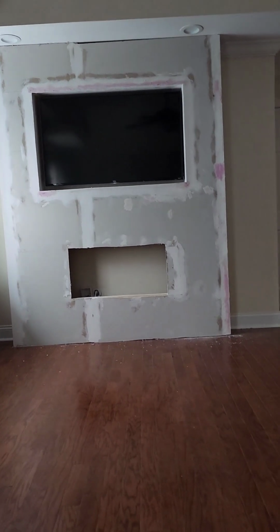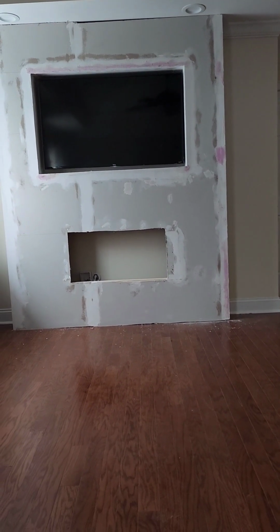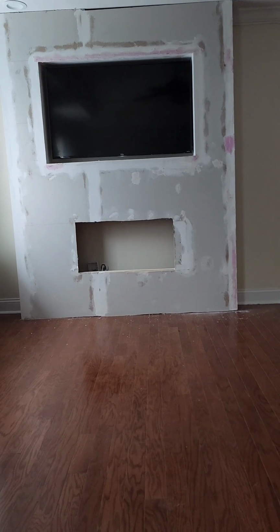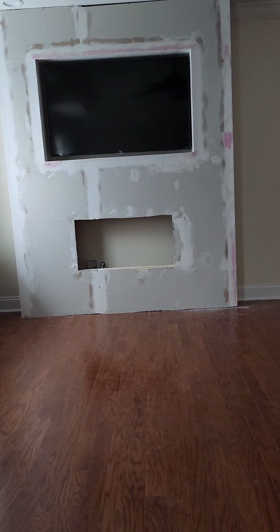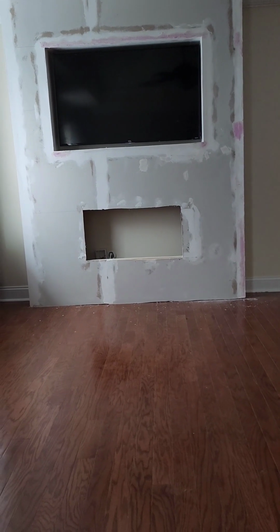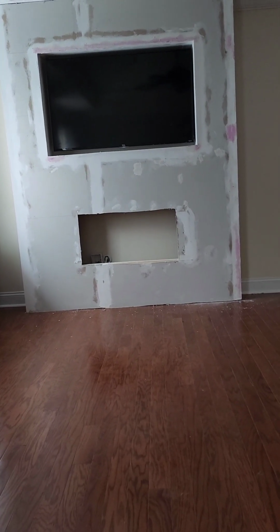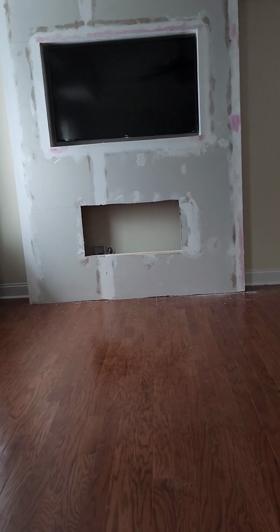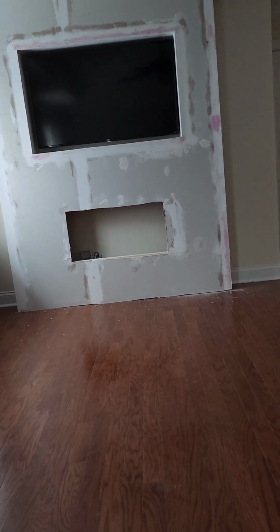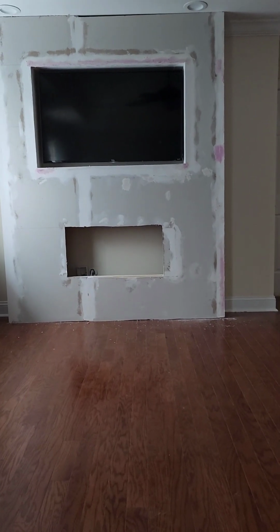All right, guys, as you can see, I just put some plaster on it just to make sure I sealed some stuff that I needed to fix real quick. This is technically day four. Day three was mostly plastering, making sure that I put the corners. I got some corners from Home Depot. I got some edges to make the TV nice and rectangle.